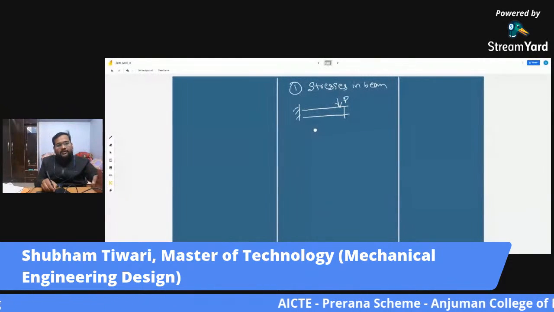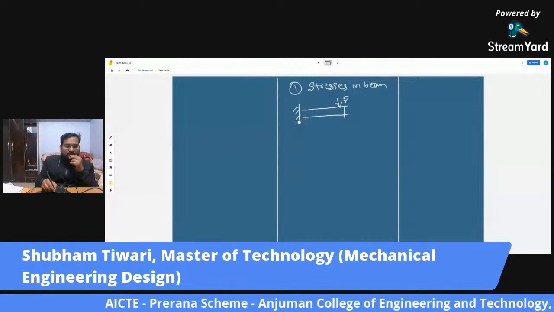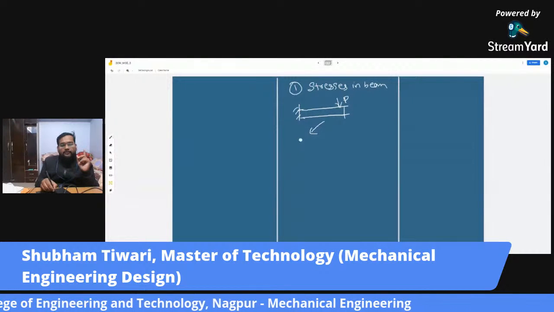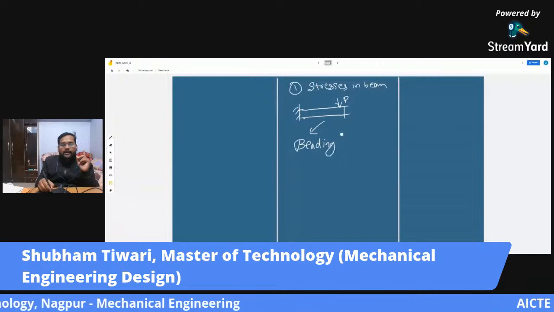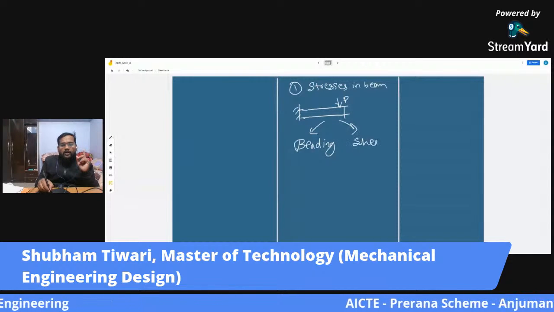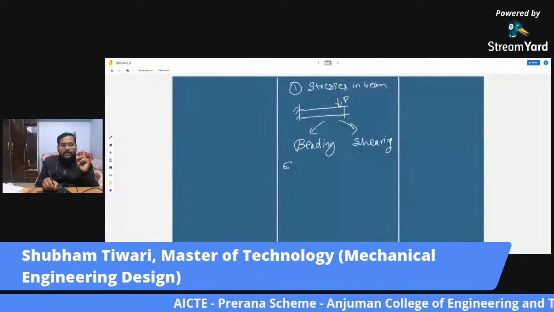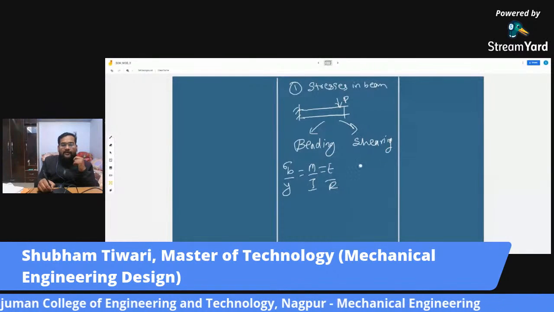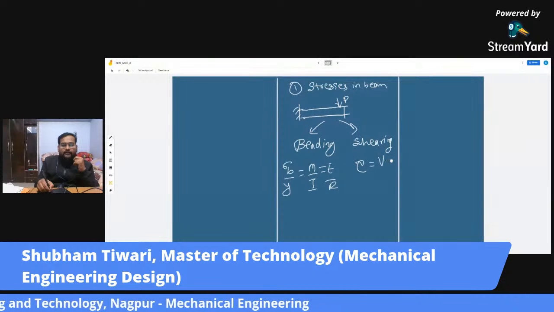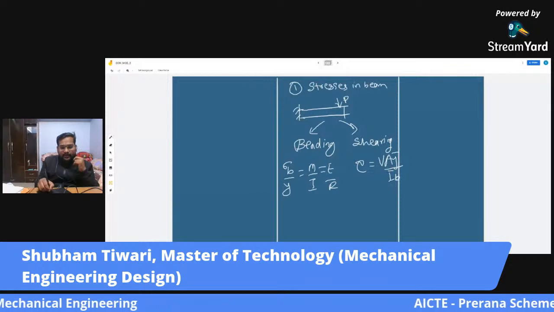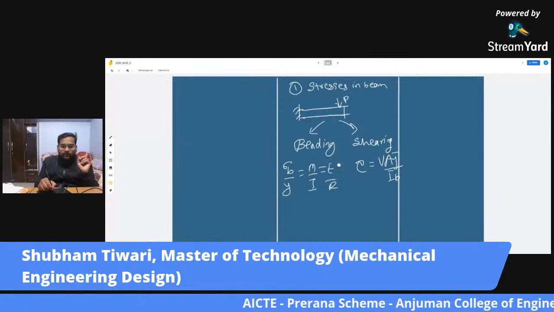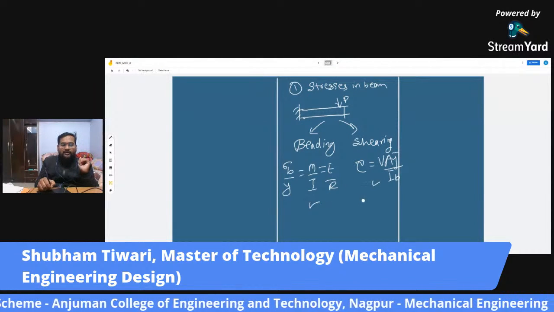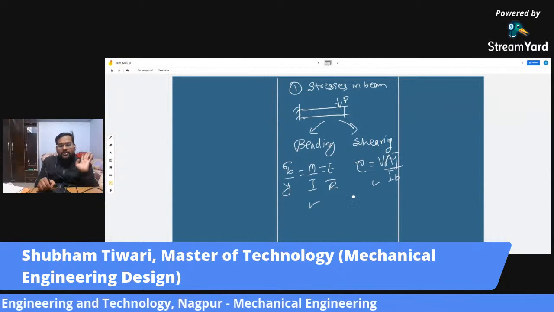I beg your pardon, now I am going to use Hindi only so that we can summarize this easily. तो बीम जो है आपकी ये 2 तरीके से फेल होगी, एक आपके बेंडिंग में और दूसरा आपके शेयरिंग में. अगर बेंडिंग में इसको बचाना है तो हमारे पास फॉर्मूला है सिग्मा बी बाय वाई इक्वल्स टू एम बाय आई इक्वल्स टू ई बाय आर. और अगर शेयरिंग में इसको बचाना है तो हमारे पास फॉर्मूला है टाउ इक्वल्स टू वी ए वाई बार अपॉन आई इंटू पी. ये सारे दोनों इक्वेशंस को आप वापस से अपने वीडियो को रिवाइंड कीजिए और ये दोनों इक्वेशंस के बारे में मैंने जो बताया वो आप इनको वापस से पता कर सकते हैं. So this is how a beam may fail.